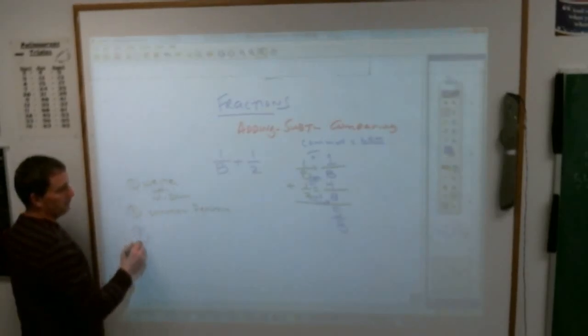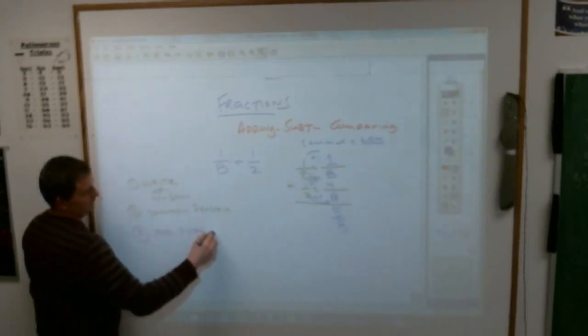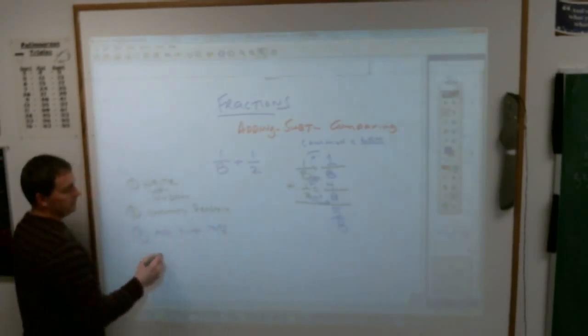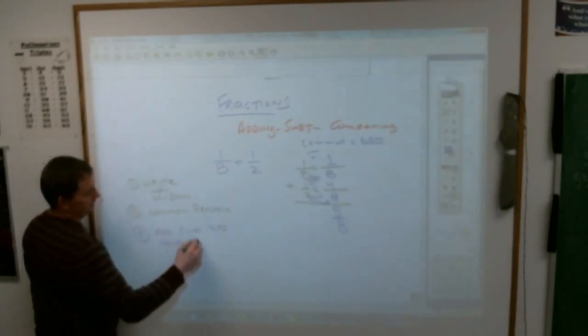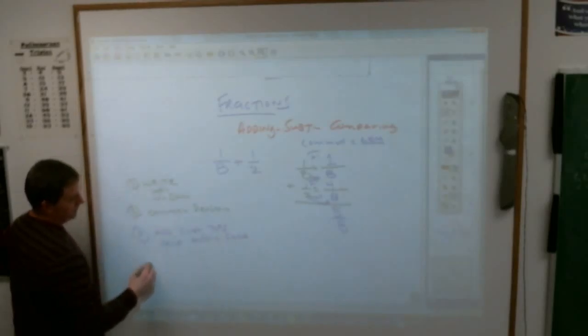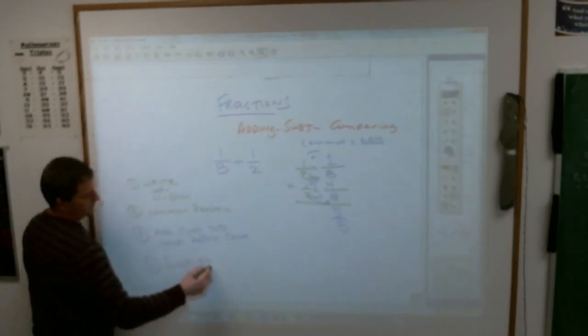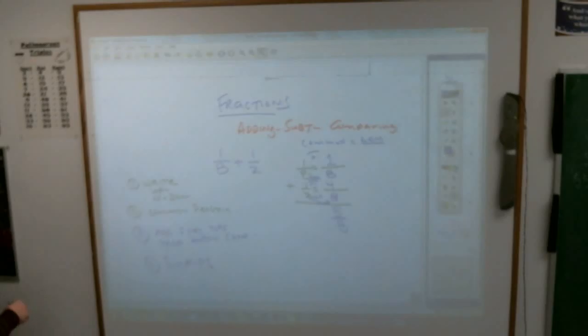Okay, so that's step 3. You need to add or subtract tops. And you need to then keep the bottom the same. I think we did this already. You've already got this on your papers. And the last thing we always do with fractions is what we call simplify them, which means reduce, change them from mixed to improper, or change from improper to mixed, reduce, and so on. And that really, children, is all 3 lessons put together. They just kind of separate it, believe it or not.